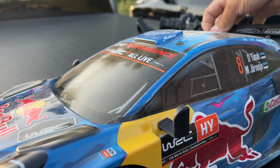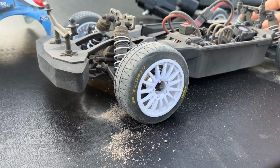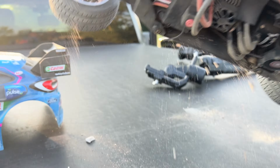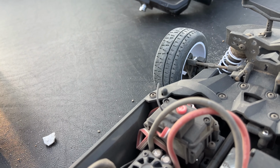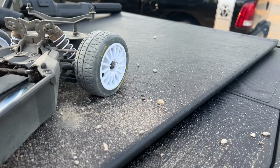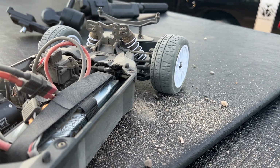Pebbles and stuff getting stuck in there, so you want a fairly clean area. I already dumped a bunch of stuff out of here, but I was collecting for sure rocks and all kinds of stuff in here and jamming up in the steering up here. So I haven't been able to turn right. Now it's turning right again, but it kept jamming up. I kept losing my right-handed steer out here.